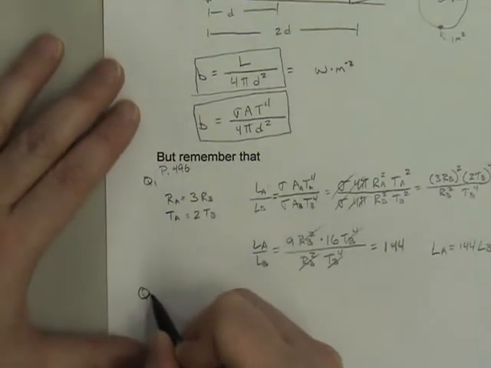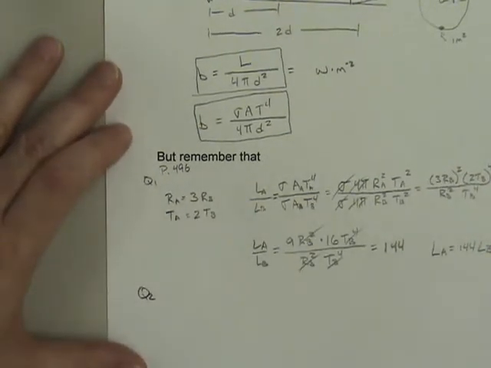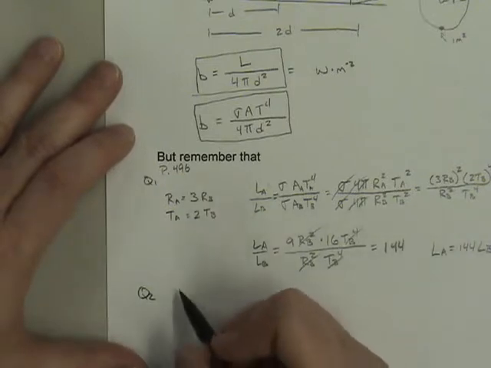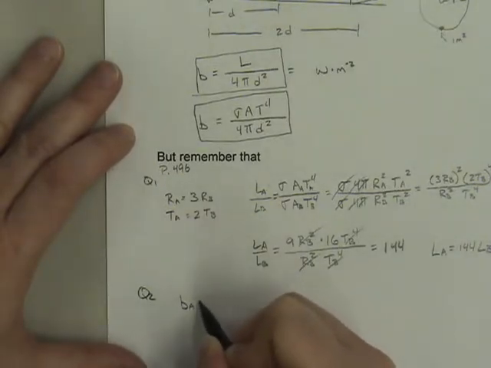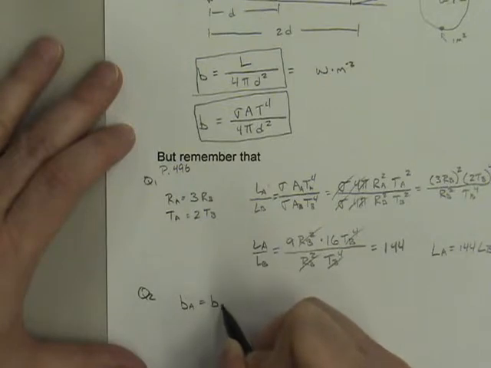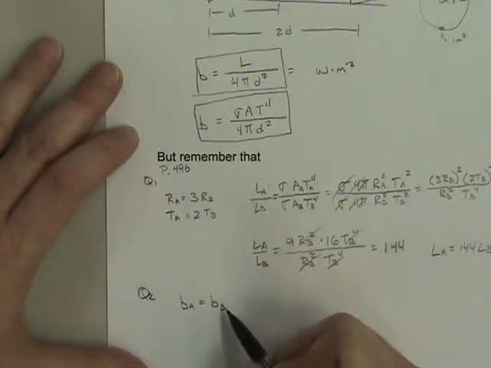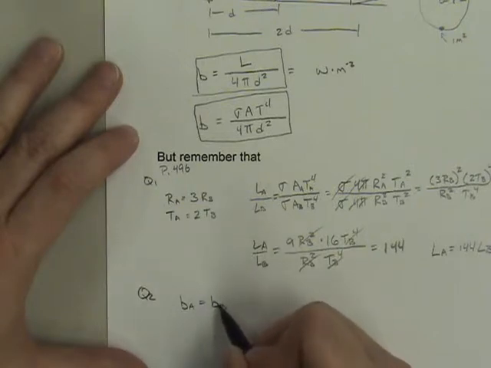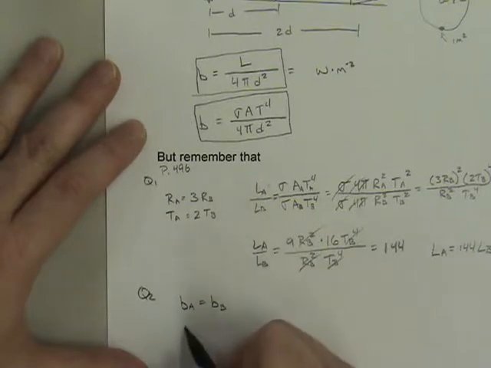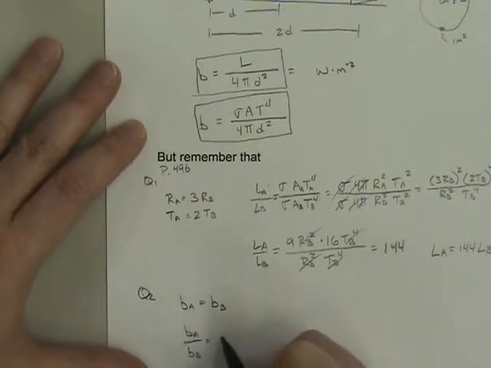Now question 2 is a follow-up to that question, and they ask you, the stars in example question A have the same apparent brightness when viewed from the Earth. Calculate the ratio of their distances. So what they're saying is that BA is equal to BB. Or what I'm really looking for is the ratio of the two. So what I need to do is to divide by BB. And what that gives me is that the apparent brightness of A divided by the apparent brightness of B is equal to 1.